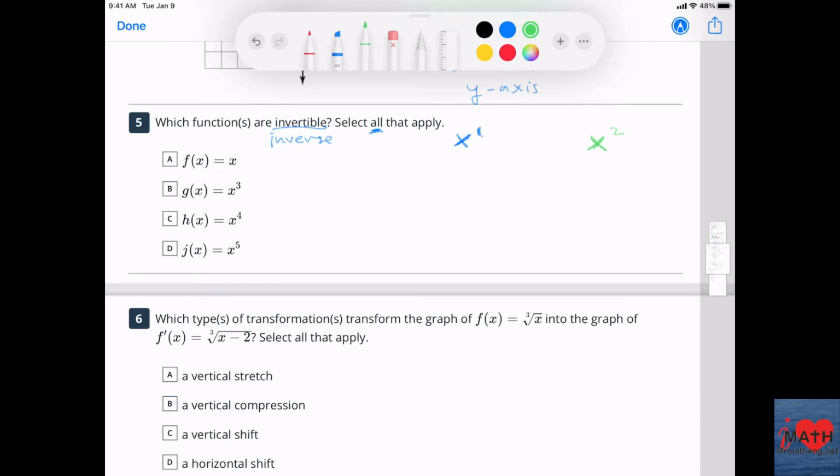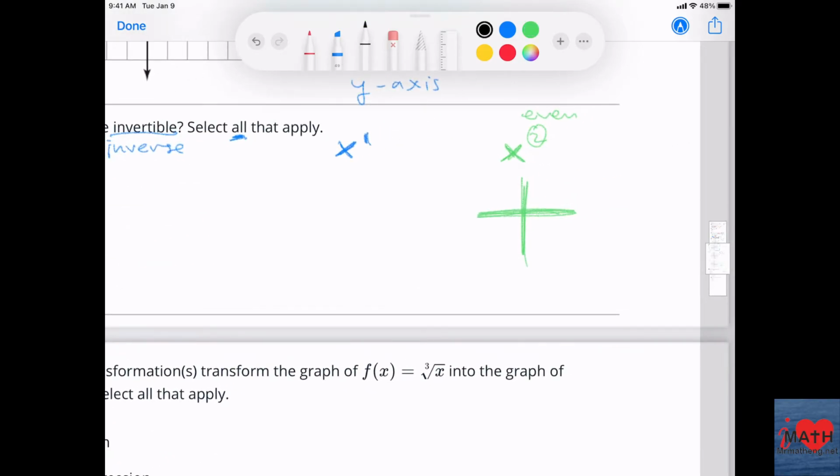Okay, so this number here is an even power function. And that graph, let's just put all the characteristics out, looks like this. Are we okay so far? And then x to the first looks like this. Okay, this would be an odd power function.